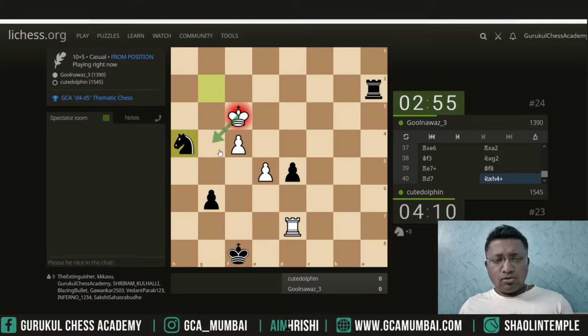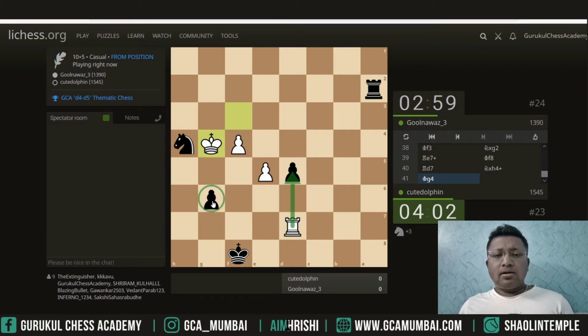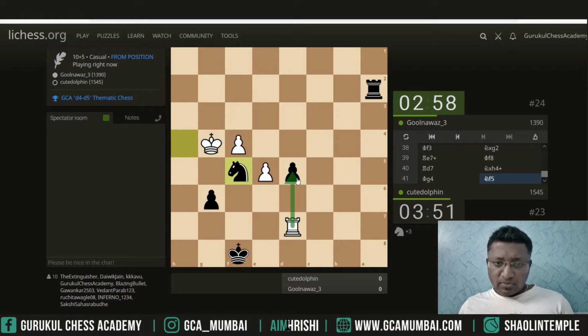Just attack the rook, attack the king, knight with the king, sorry, and capture the pawn. Once white manages to capture this pawn as well, then white won't lose. Because even after both the rooks are exchanged, black cannot win with just one knight. So she should simply capture the pawn over here. Not right now, because the fork is coming up. So she should move the king up.